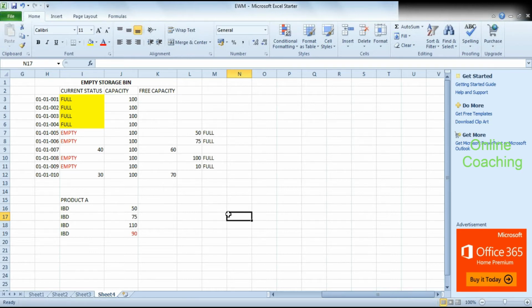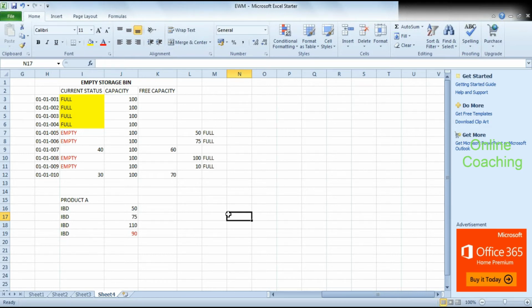Then the next put away strategy that we're going to be talking about is the near fixed picking bin. Okay. Basically, the concept of this strategy is, whenever you've got a certain product within your warehouse, you've got multiple storage types, and within your storage type, you've got multiple storage bins.